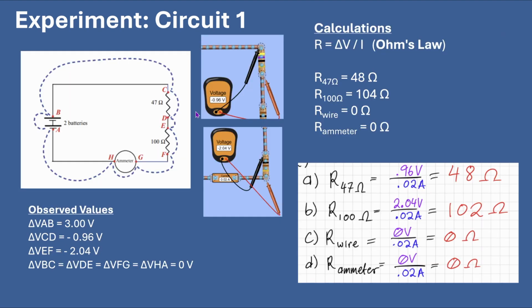If we go back to the original circuit, we can calculate the resistance of each component by dividing the electric potential over the component by the current flowing through it. In this case, the calculated values for the wire and the ammeter are 0 since there was no potential difference, but the calculated resistance for the resistors differs somewhat from the nominal values of the resistors, as displayed on screen.